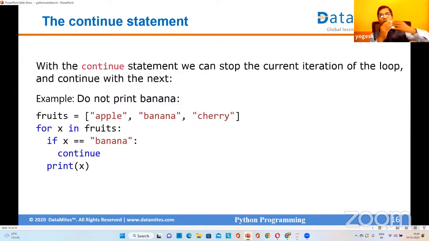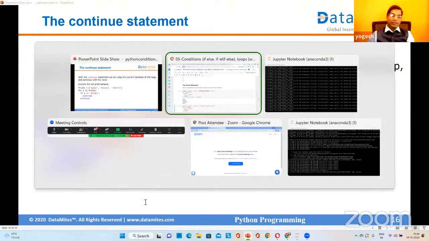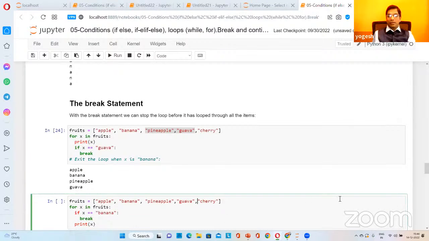Now, what if I want to continue after that? Then I have a continue statement. You can stop the current iteration of the loop and continue with the next item. For this, again, I have the example here.